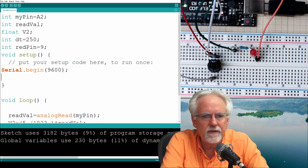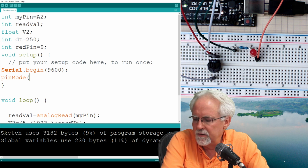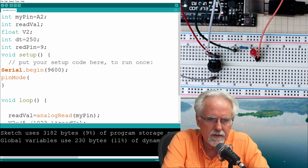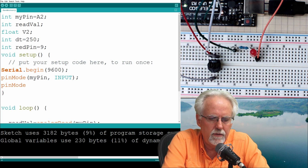Ooh, you know what I forgot to do? I forgot to do my pin mode. I need to do that. That's very poor programming practice. Pin mode, and that was my pin, and that was an input. Okay. And now I'm going to do pin mode, and then what is it? Red pin, and that is going to be an output.